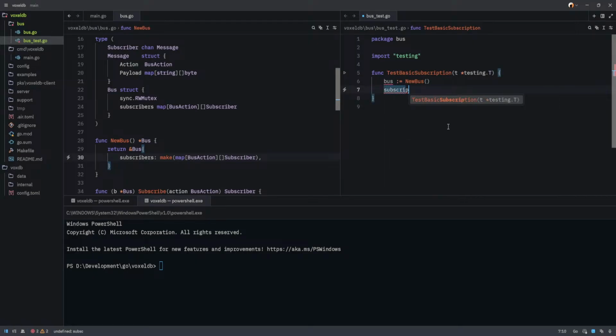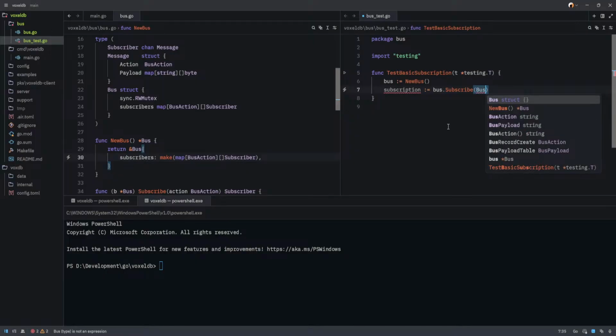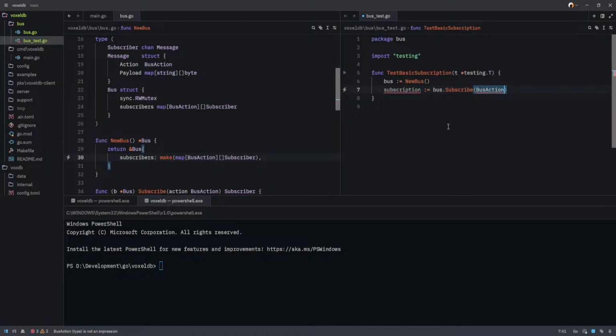A subscription. A bus dot subscribe to a bus action. That's going to be bus record create for now. Okay, now we have our subscription to that. And then we need to publish it and fire it off. And then I think I'm going to stop for now. Because then we're almost busy for 2 hours and we got like 80%, 70% through the whole, what is it called? Event bus. So we're going to just finish this function.